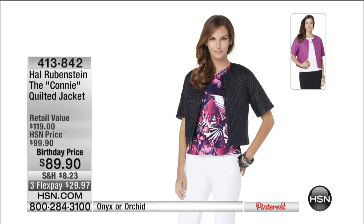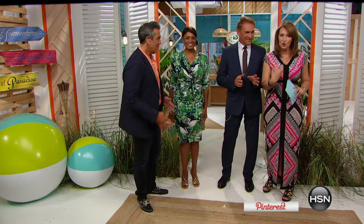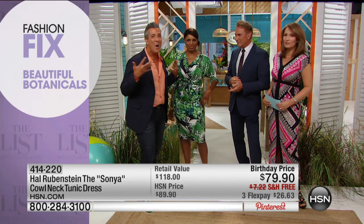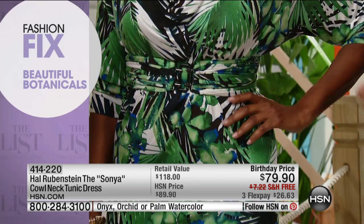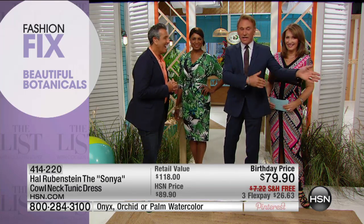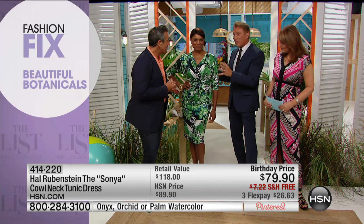Let's join George for the Fashion Fix — it's a segment we do every week on the list. George chose Hal's dress as a perfect example of the tropical botanical print trend. It's so happy and looks great on the body — how do you have a bad mood in that? The saturation of the color against her skin is gorgeous. Even people who don't sit in the sun will shine in this dress. George has discovered 10 different ways you can wear this dress.